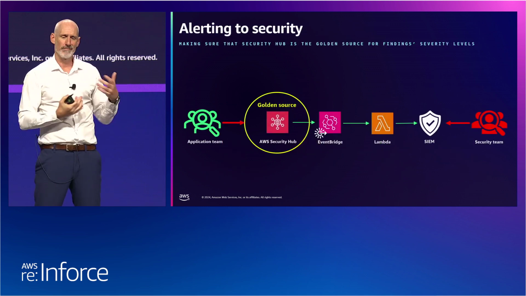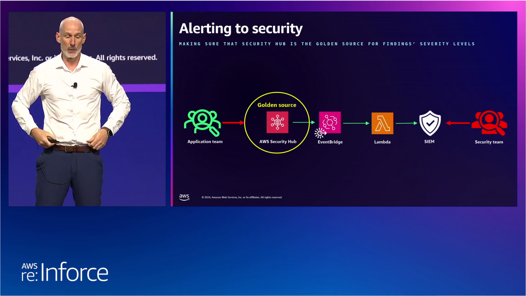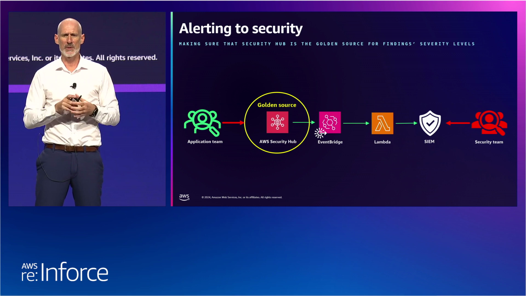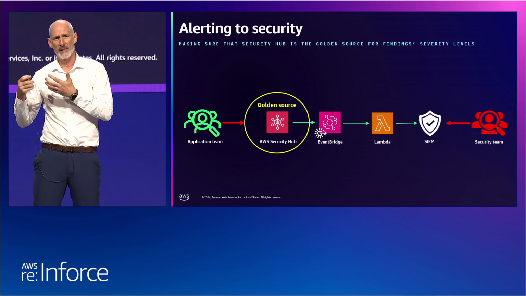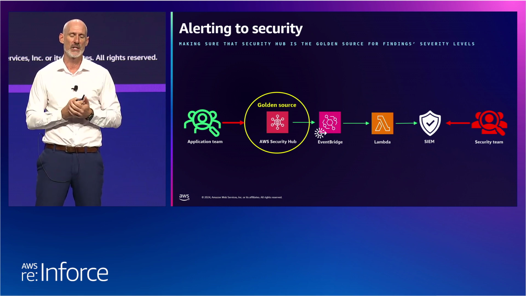And the final thing isn't really a diagram or something that we've done. It's more highlighting again the idea of the golden source. So when we put this in place and we start to connect up to our existing security tools, we were going to connect it into our SIEM and we're having a discussion with the security team.